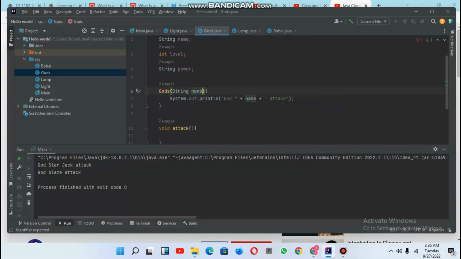We put name here, and you can still add the value. Let's put the integer, put value.